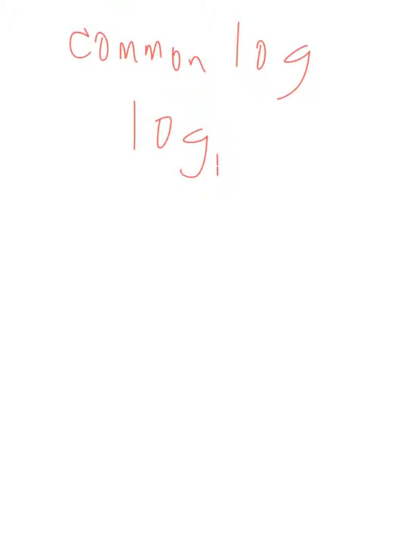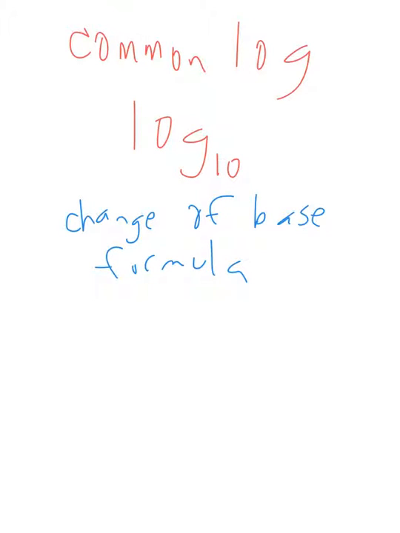So when we say common log, that means log with the base being 10. We have what we call a change of base formula. That's on your reference sheet. And you can use common logs to find the log of some number in any base. That's called the change of base. We're going to use that base 10 log and the log button on your calculator.